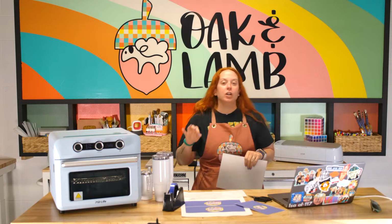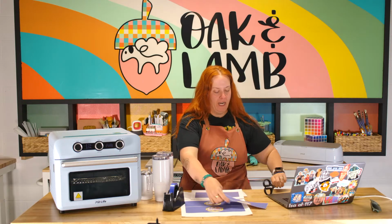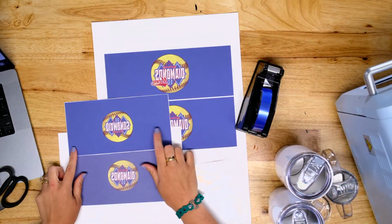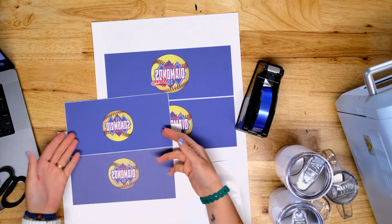If you use regular copy paper, we're talking the bright white copy paper from Walmart that you get in the ream, then we cannot tell a difference. Now, Rachel, go overhead so they can see a difference here. This is sublimation paper. This is cardstock, so not just copy paper, it's cardstock. It's probably about 100-pound cardstock. Do you see the color difference?